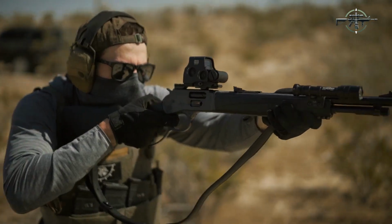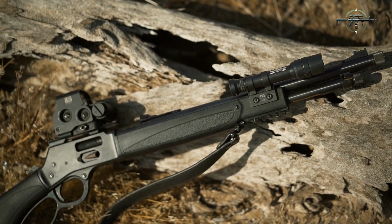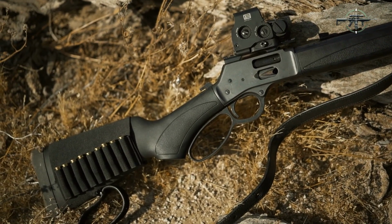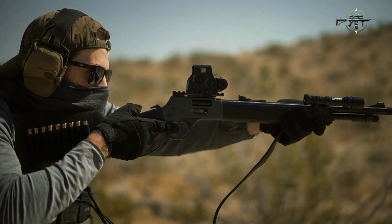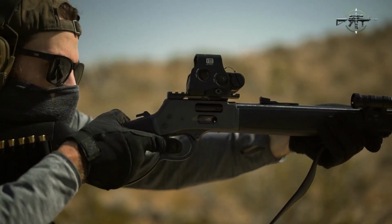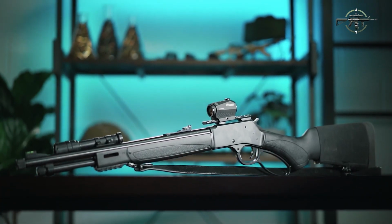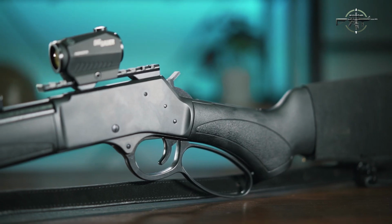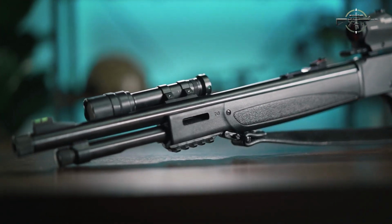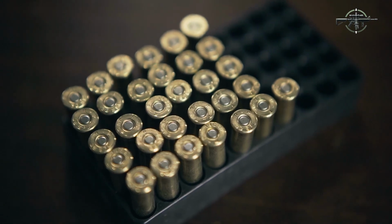On the other side, in the world of lever-action rifles, such as the Winchester 1892 or Henry Big Boy models, speed is not really a strong point. See, these guns generally have a slower rate of fire, and that's because after firing, the shooter must push and pull the lever to eject the spent casing and load a new round. This slow procedure is less fluid, and compared to the back-and-forth motion of a pump action, it is extremely slow. However, with pump-action rifles, experienced shooters can still fire relatively quickly.